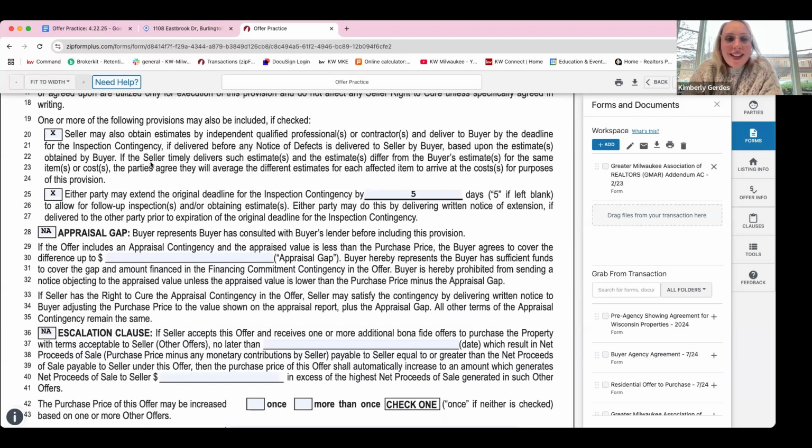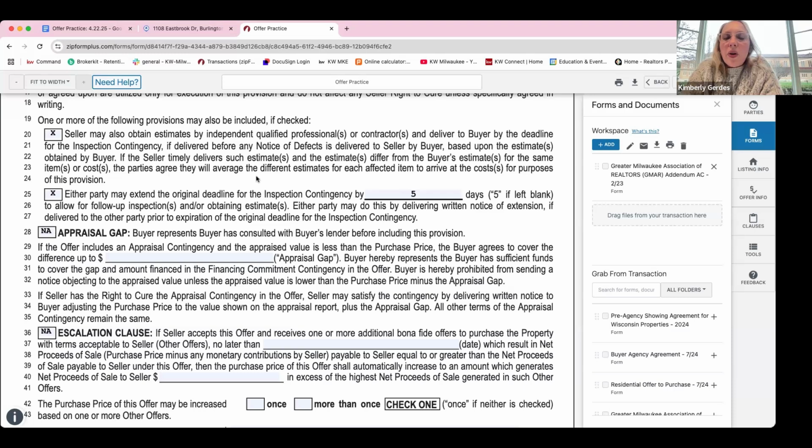It also states that if a buyer's estimate is different than the seller's estimate, so let's go back to our basement example. Say we had somebody come in and they told us it was going to be $10,000 to put in basement beams. Maybe the seller's person came in and said, no, it's not going to cost 10 grand. It's going to cost 7. What do you do? It talks right here that either party, wait, where did it go?